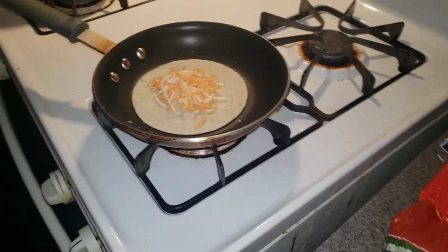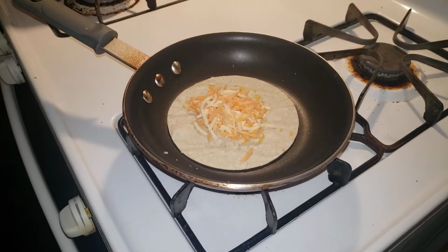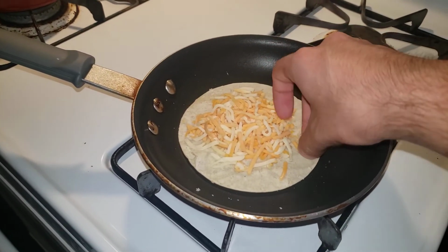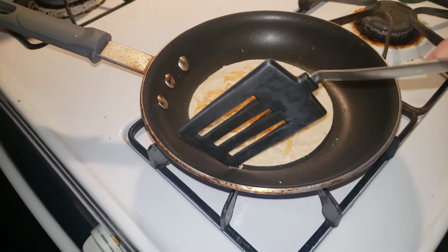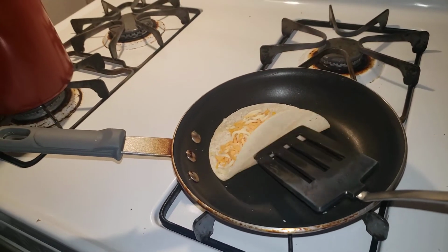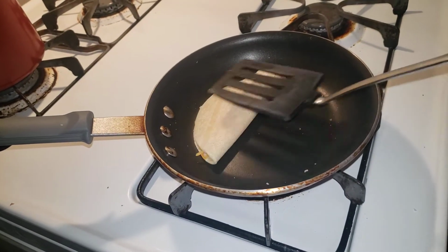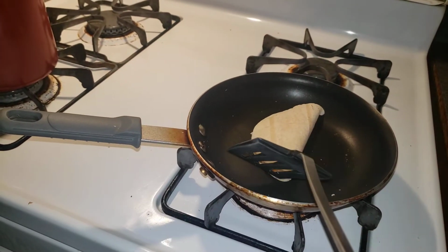Okay, so let's grab some more cheese and spread it carefully, just like that. Put it on all the sides, but don't get any on the pan. Make sure there's no cheese on the pan. Okay, there we go. Now you're gonna pick it up just like this and close it. Close it up more. Okay, there. And now make sure the cheese does not get out. Don't let the cheese escape.